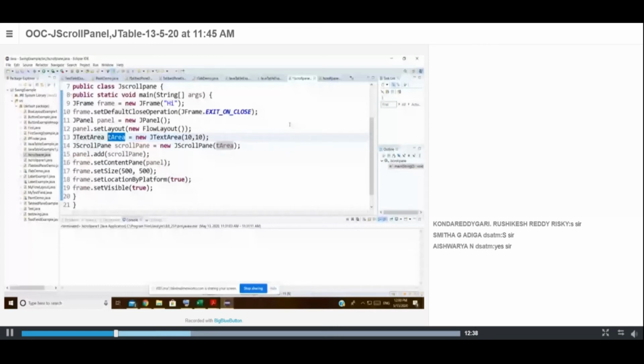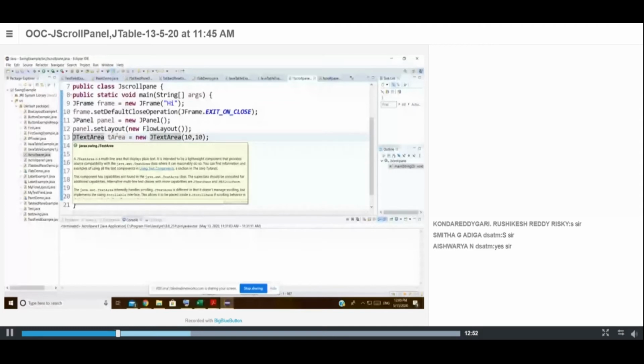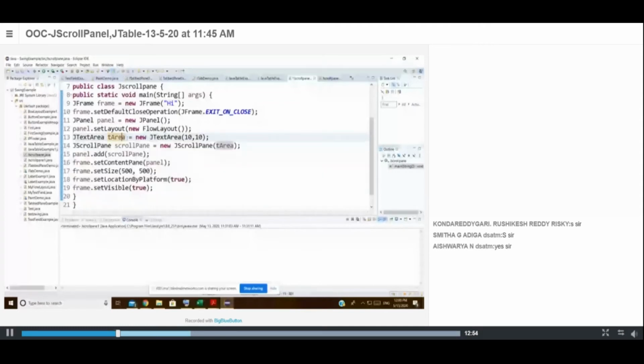As we learned, there are three steps we need to take care of. First, we have to create the component to which we have to apply the scrolling capability. This is the first step I have done. I am applying the scroll pane to this text box, the text area instance.